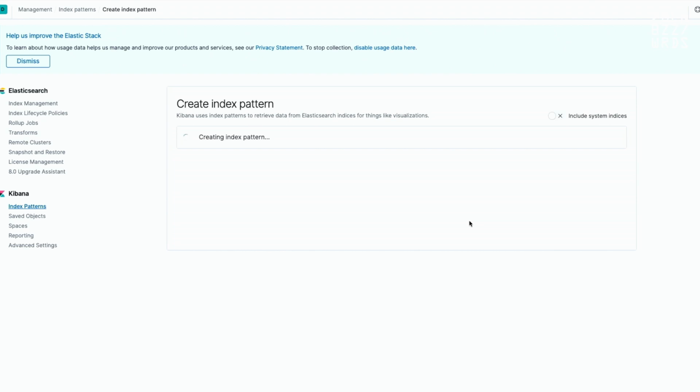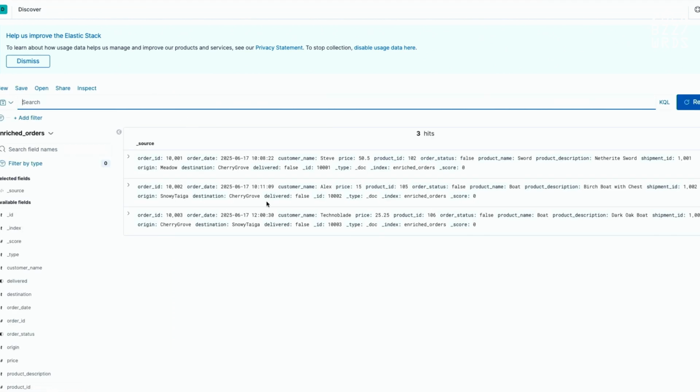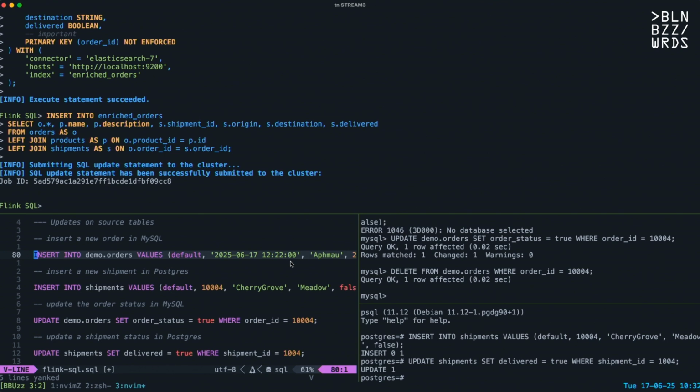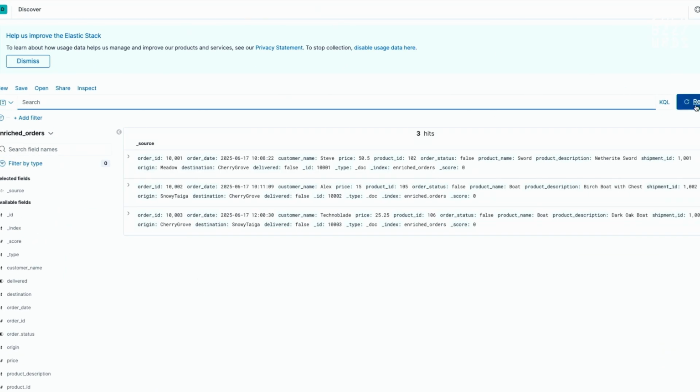And since we already ran the query, we should be able to see the result of the query from the already populated tables. And we can apply some changes to that. So let's quickly add this record, and we should be able to see it.